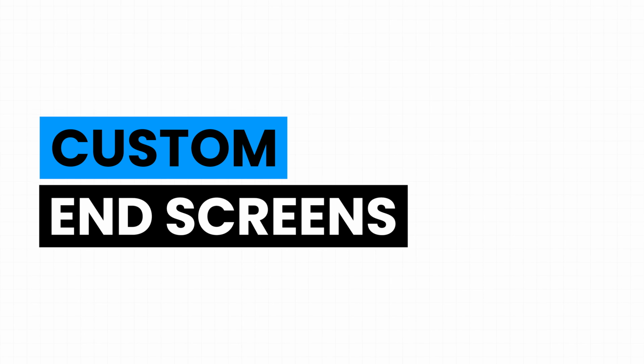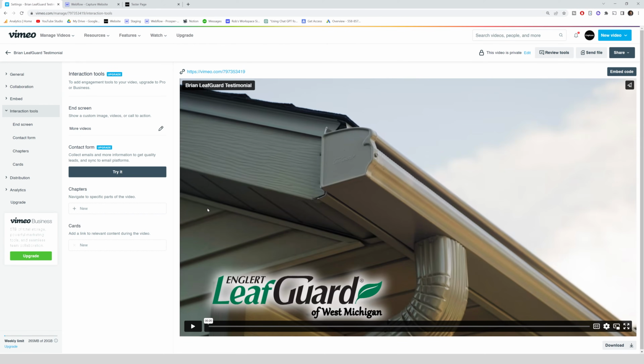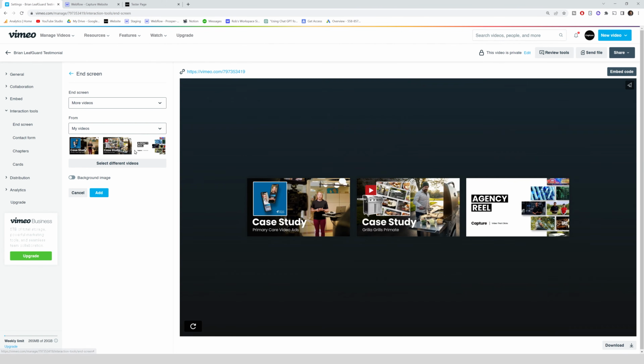So there's a few more settings that may be important to you in this older menu UI. One of the best ones, I think, is the end screen options, which are going to be found in the interactions tool. Unlike YouTube, there's a lot of options for what happens when a video ends. For example, you can send them to other videos that you have. You could have the video loop. It could go back to the thumbnail, be empty.